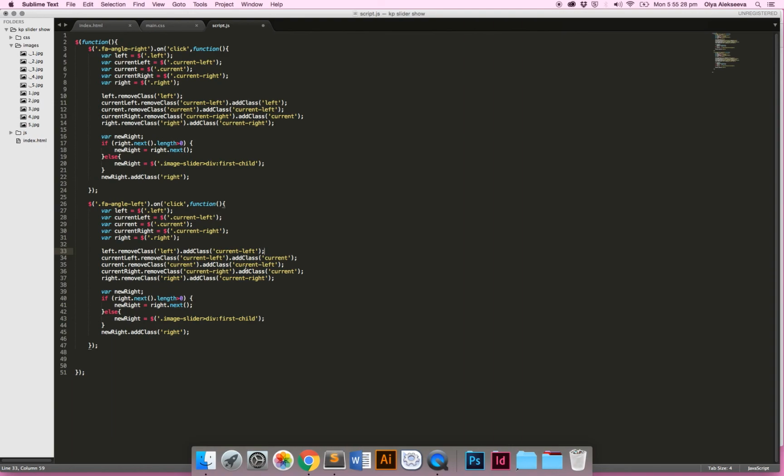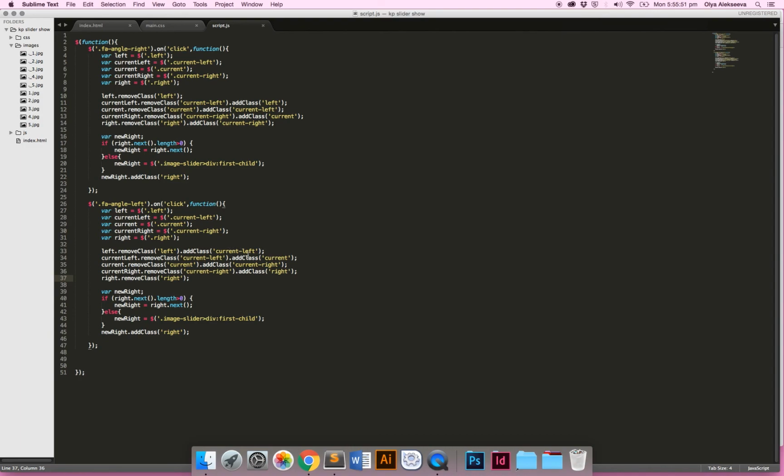Your current will now be current right, and current right will now be right, and right is nothing. Alright, but we still don't have a left.